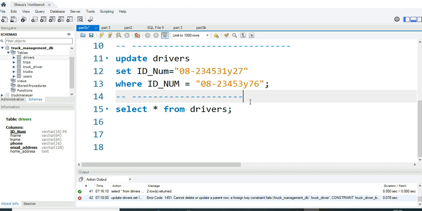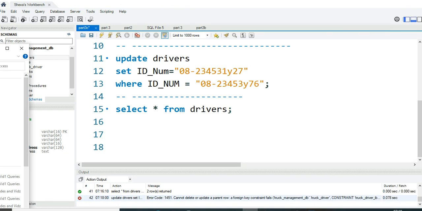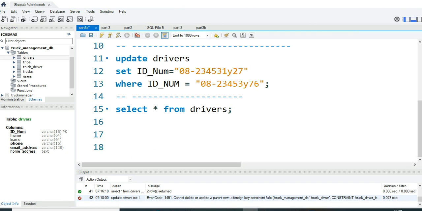let's try to do it this way. Let me just bring in one of the lectures that we've talked about in the past. We've talked about how these tables are related to each other. So which one is supposed to be deleted first, or which one is supposed to be updated first?